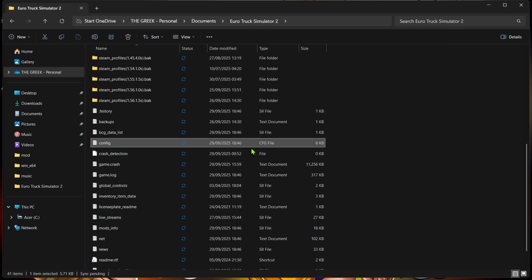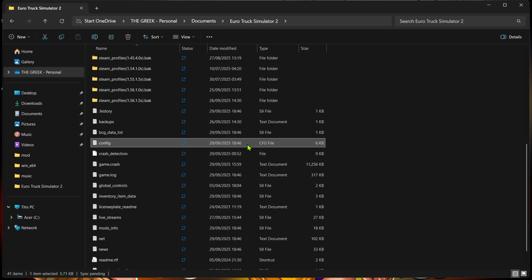So what ends up happening is that the config file is like the CPU of the game, like the processor of the game. To give an example, let me just say there was a tree when you were driving around, there was a tree at a certain spot, but now that tree changed into maybe a building. What happens is that the config file still thinks there was a tree there. You get what I'm saying? So now it's conflicting because now it's a building, but the config file says it was still a tree whenever we passed here. So it's gonna give you a mini lag or a mini stuttering, right?